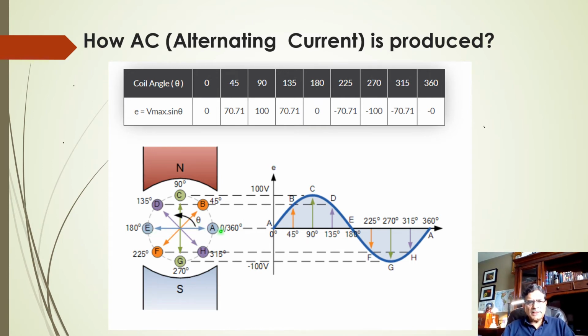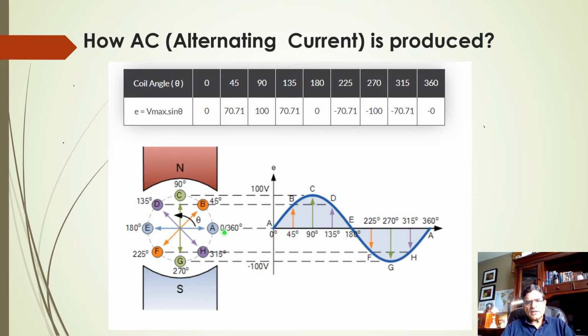A is one end, E is the other end, and because we are cutting the coil like this, you only see the copper wire circle here and the copper circle here. So it's a coil. It is horizontal at this time, A and E. And then we start rotating the coil in the counterclockwise direction. So this is the moment of 0.